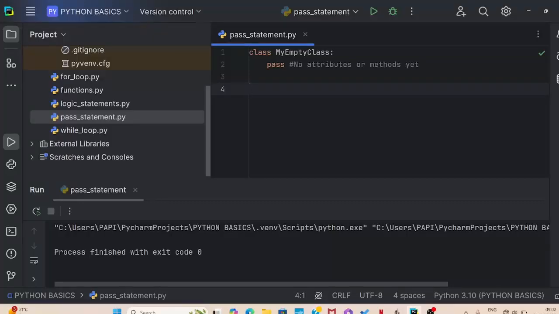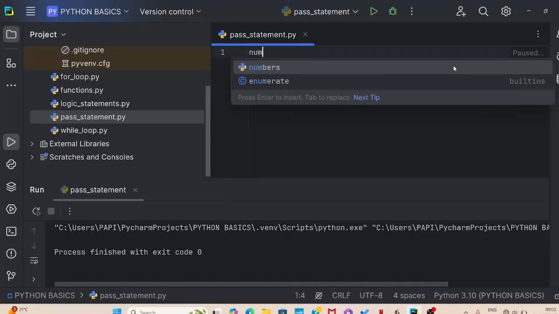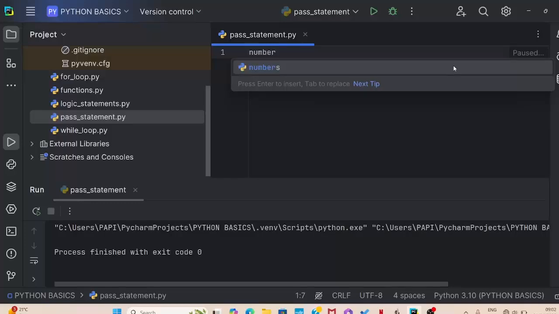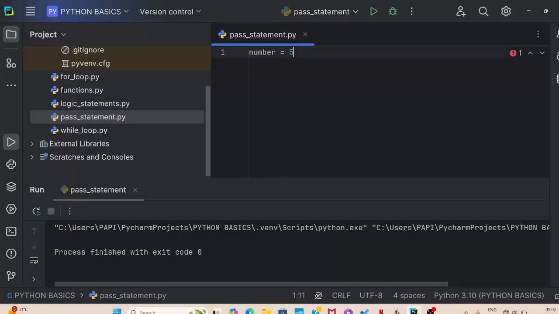The pass statement can also be used in conditional statements. We can use it when no action is needed for a particular condition. For example, we declare the variable number equal to 5.